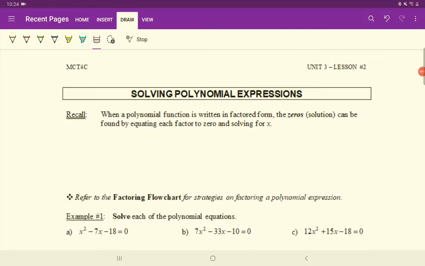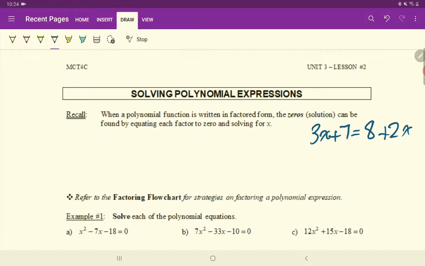Okay, so the next lesson for our unit of solving polynomial equations is to really review what we learned last unit in factoring polynomial equations as a strategy to solve them. But before we get there, one of the methods or strategies that we're already familiar with before we got to this course was something along these lines. For example, if we had, let's say, 3x plus 7 equals 8 plus 2x, for example.